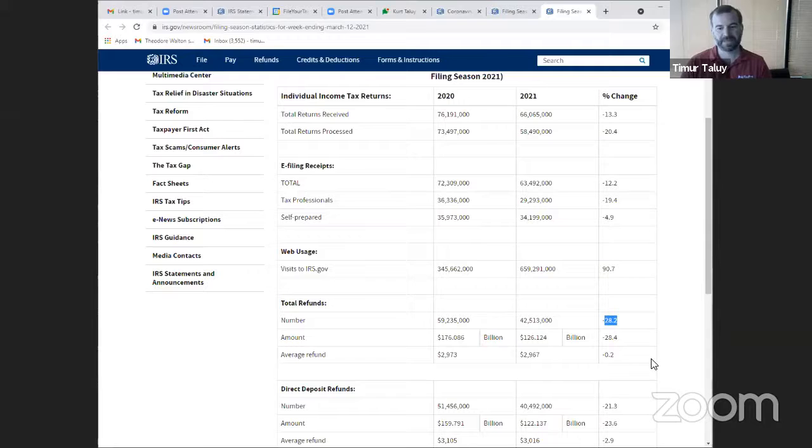And so that's just kind of an interesting thing for all of us as tax preparers to realize, is that, to your question about the stimulus, maybe it's because there's 7% of returns not processed. You see that difference between returns received and processed? And then maybe it's because it's the 8 million or the 8% of returns that just don't have refunds issued yet.